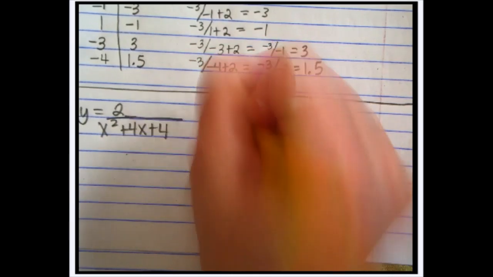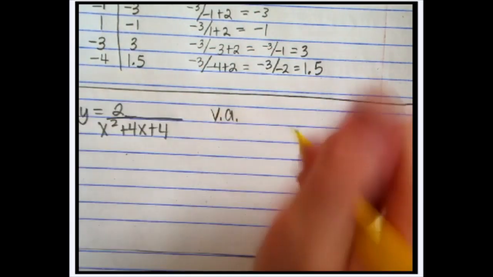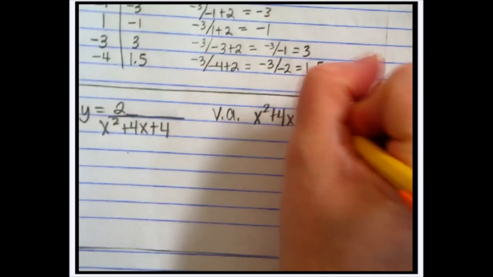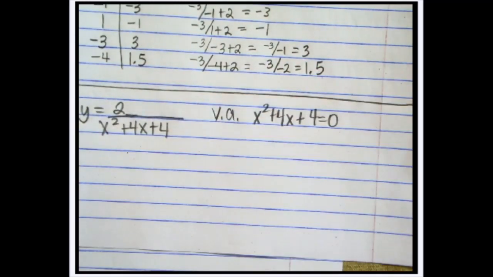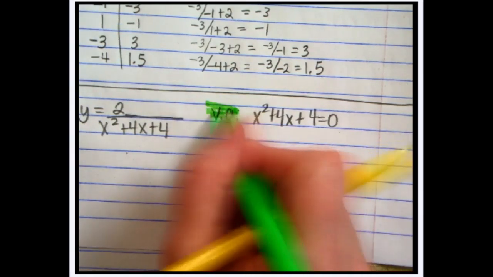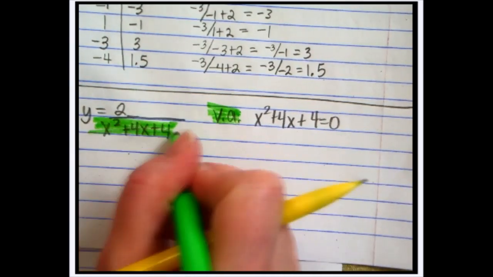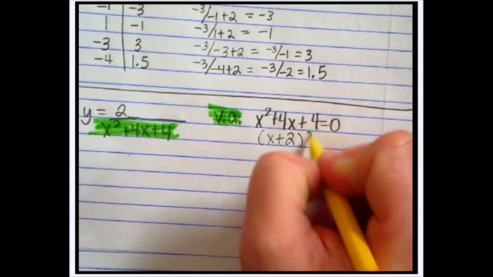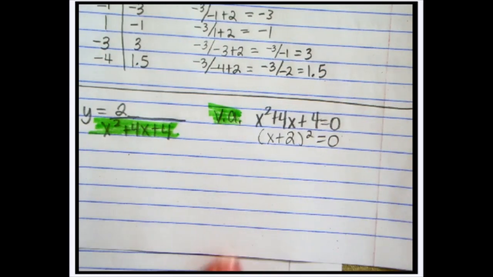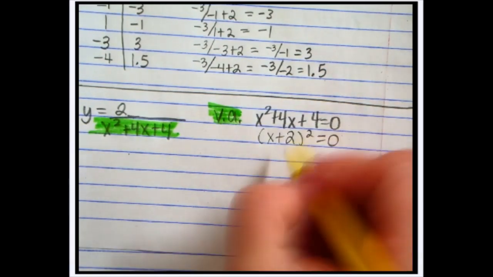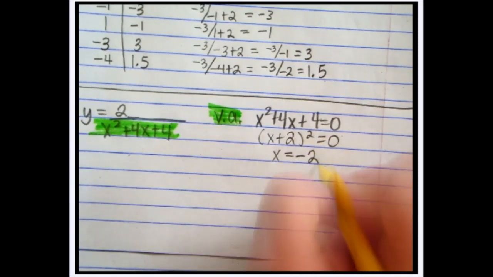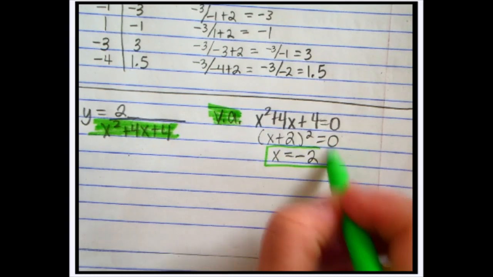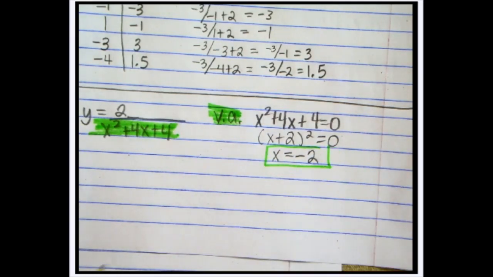So I did ask you to find the vertical asymptote, and we do that by setting the bottom equal to 0. And this is a quadratic, so you could have used the quadratic formula, you could have completed the square, but possibly most of you just factored it. Okay, but whatever it took to solve that quadratic, and here we would get x is equal to -2. Okay, so like our previous one, we do have a vertical asymptote at x equals -2.